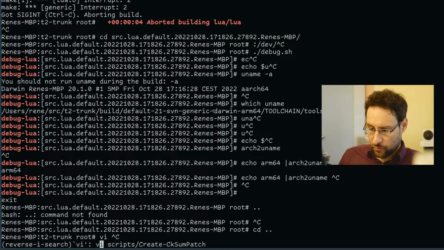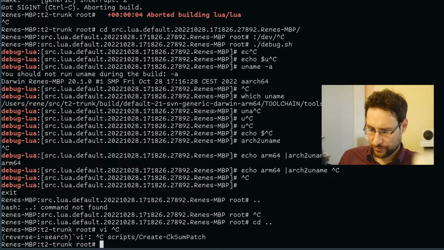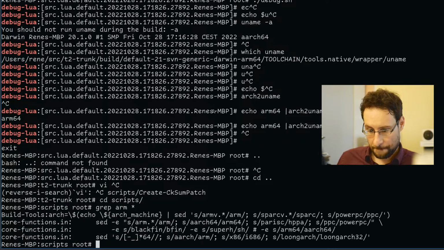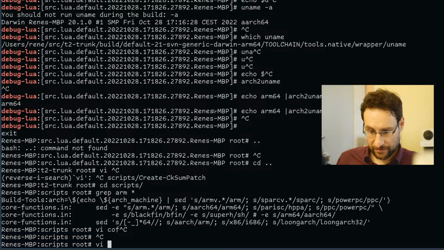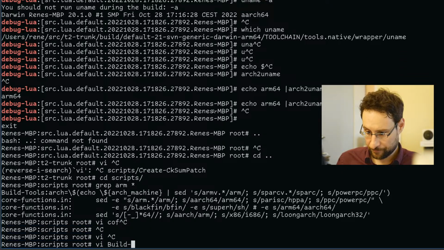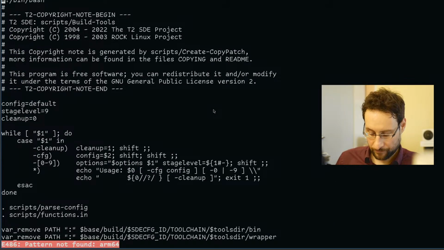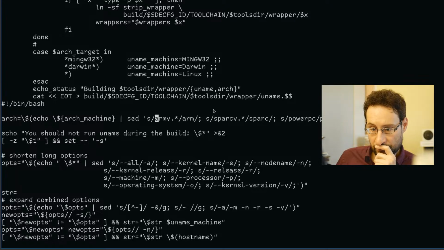So, obviously we can't commit this breaking our precious T2 Linux support, so that would be core function, build tools. Actually, wait a second, maybe that is where arch machine. Okay, that is ARM.